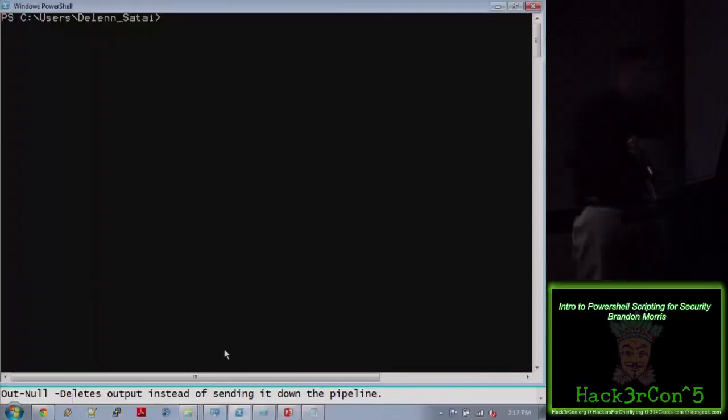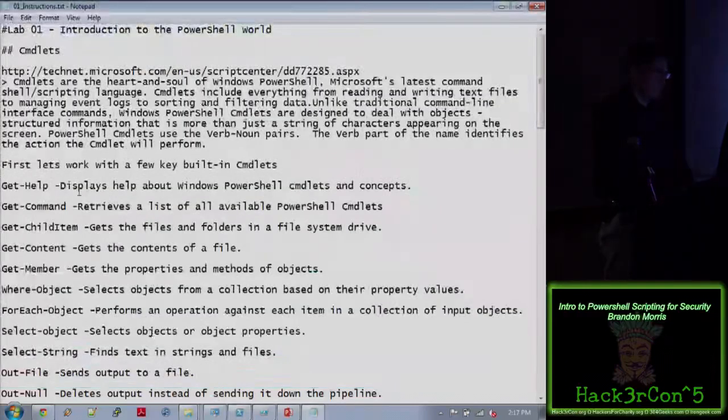Okay, PowerShell completely revolves around commandlets. Okay, commandlets are built-in functions that Microsoft provides to kind of help move in and out and work with PowerShell. So a couple of the key ones that I've used is Get-Help.